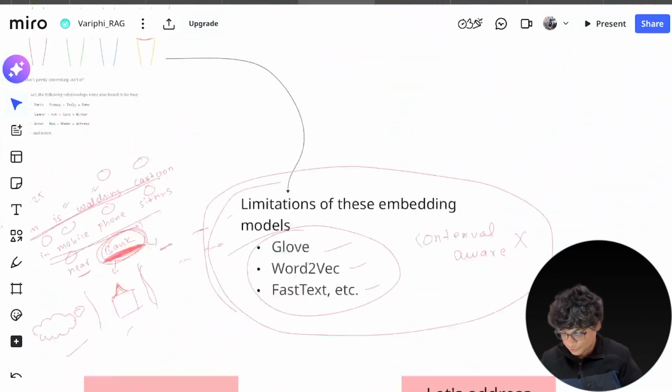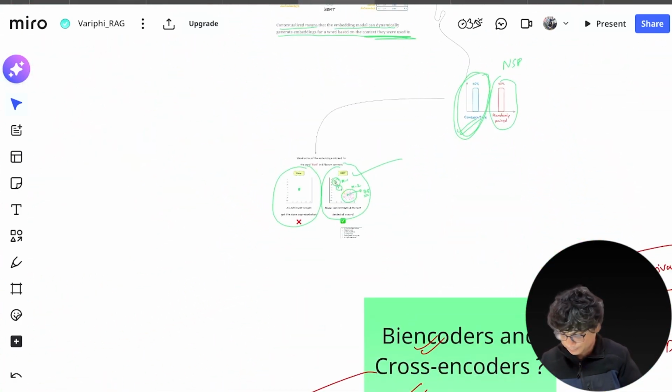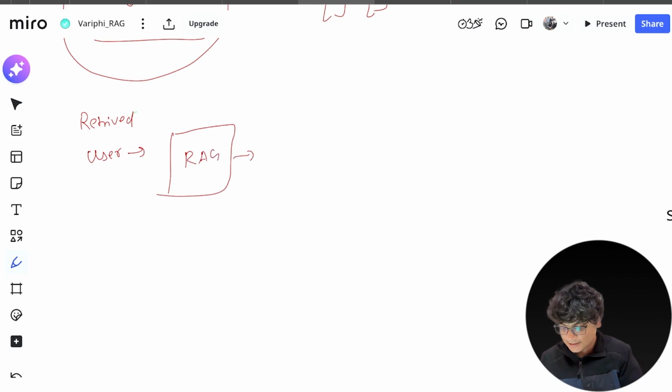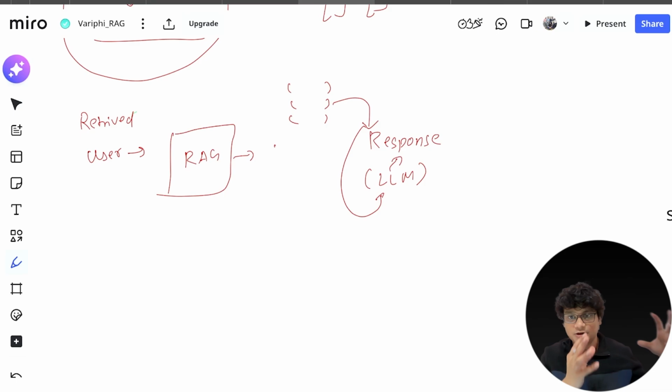Just understand that. So let's say you have some set of words which have already been retrieved. The user has already asked some question, and here is your RAG agent, which is supposed to give you the response. On the response side you have an LLM, so whatever embedding has already been fetched will be fed into the LLM, and the LLM will understand your entire set of embedding mapped with your text, and then give you the response.